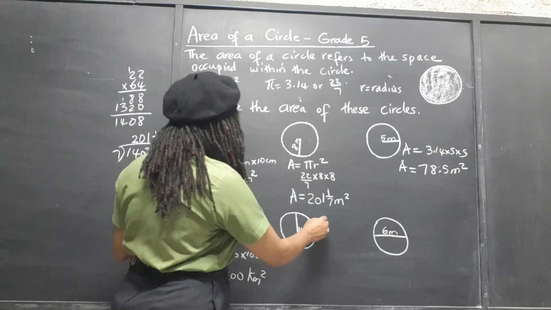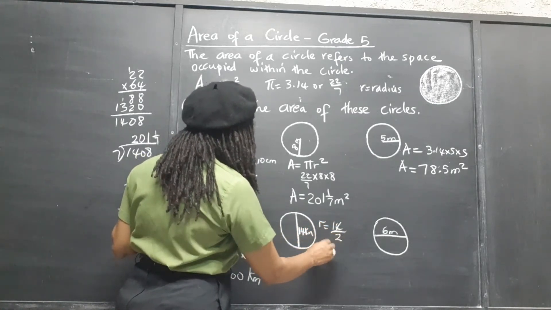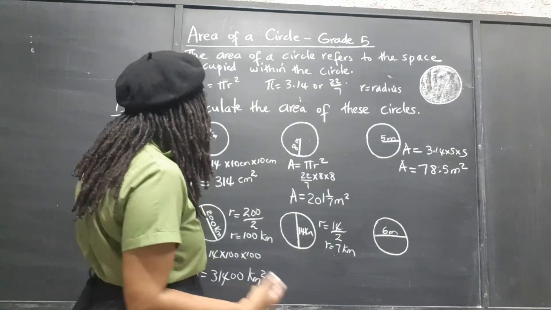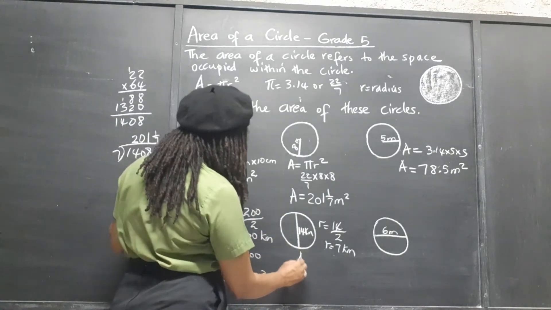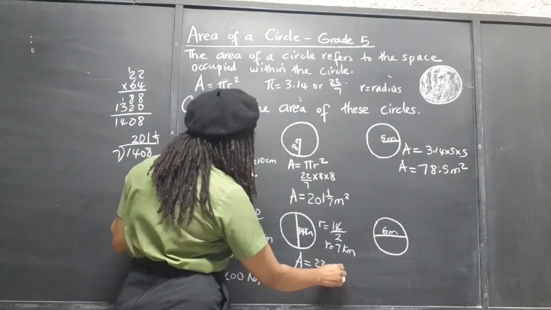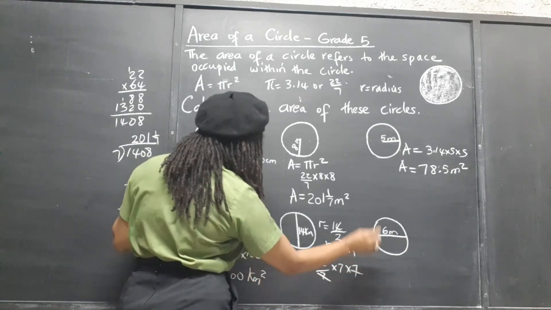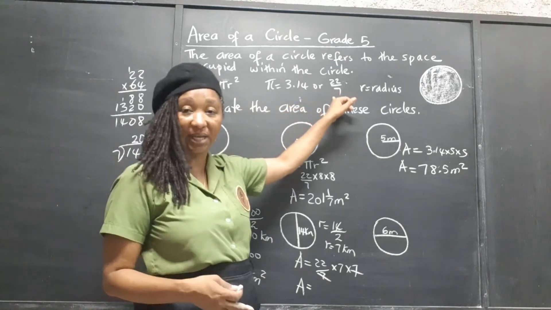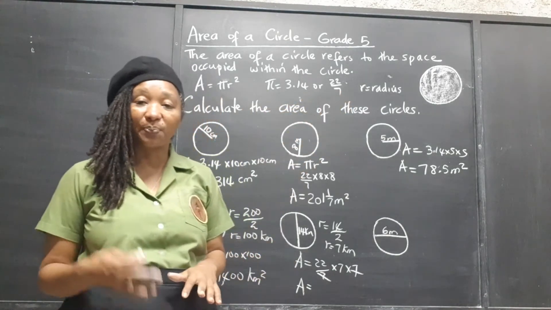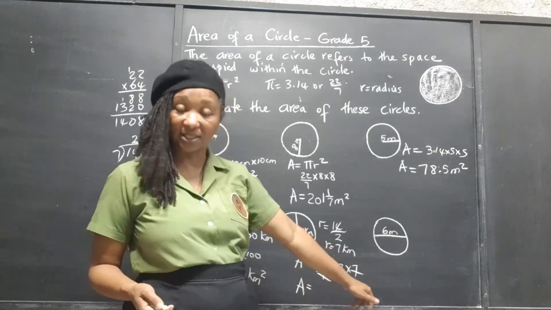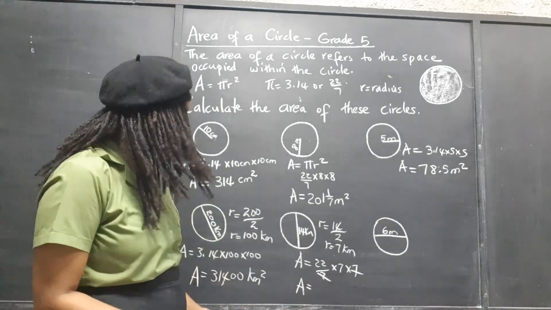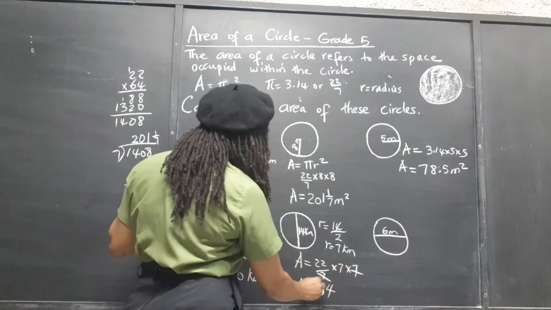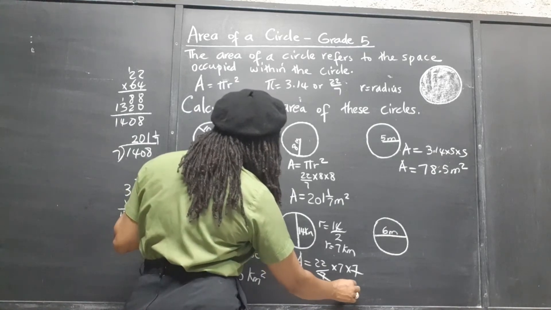So the diameter is 14. The radius is 14 divided by 2, which is 7. Since 7 is a multiple of 7, I'm going to use the fraction form: pi times the radius times the radius, so 22 over 7 times 7 times 7. That 7 cancels, which is why I chose the fraction form — because I know it has a 7 in the denominator. Once I'm working with a multiple of 7, the 7 can cancel the multiple of 7 in the numerator. So all I'm left with is 22 times 7, which is 154. So the area is 154 kilometers squared.